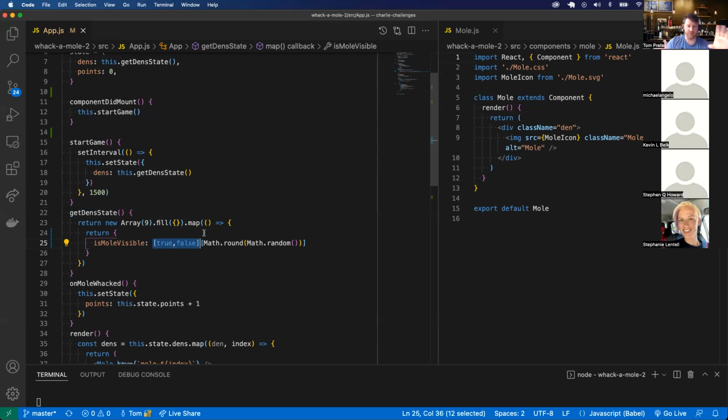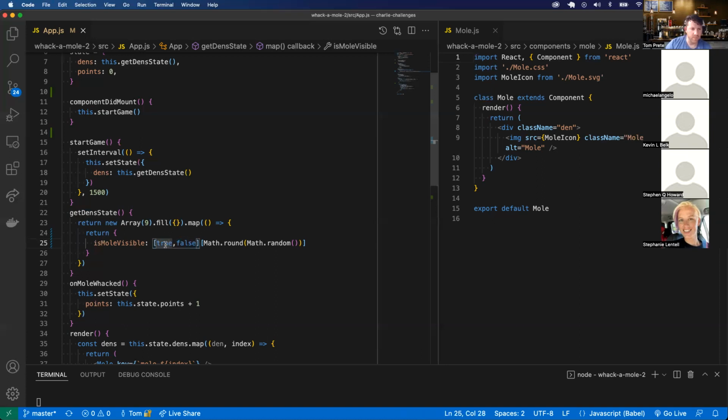So it's an array of true or false, and it randomizes whether or not that mole is visible by Math.random. So isMoleVisible is a Boolean value. Math.random will return a 0 or a 1, which corresponds to whether or not the mole is visible.